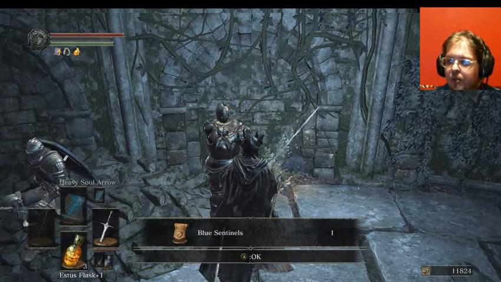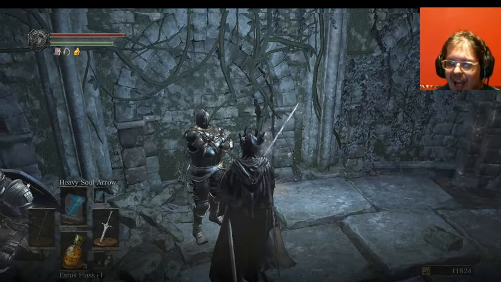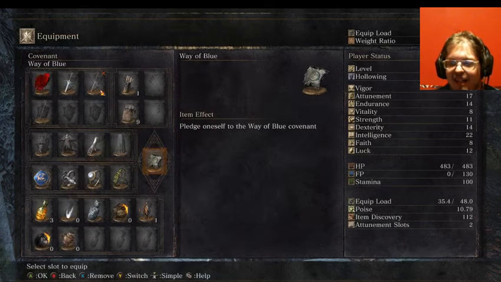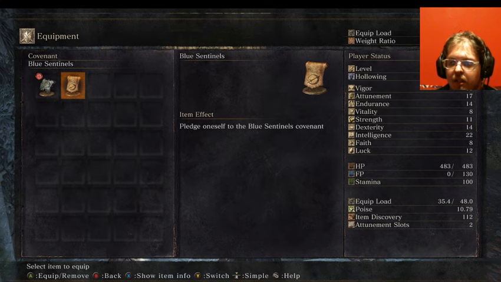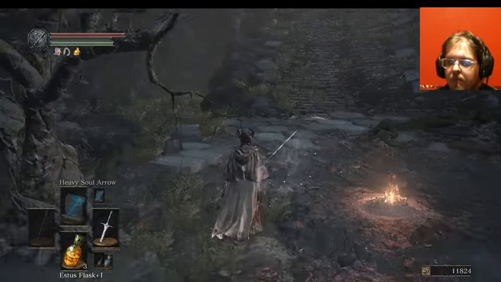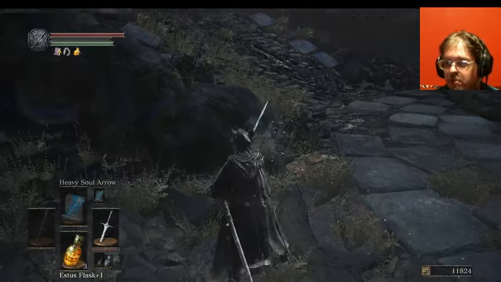Blue sentinels. Alright, Way of Blue, pledge oneself to the Way of the Blue Covenant. Pledge oneself to the Blue Sentinels of the Covenant. I will take Blue Sentinels. That sounds useful. From what I'm not sure, but it sounds useful.